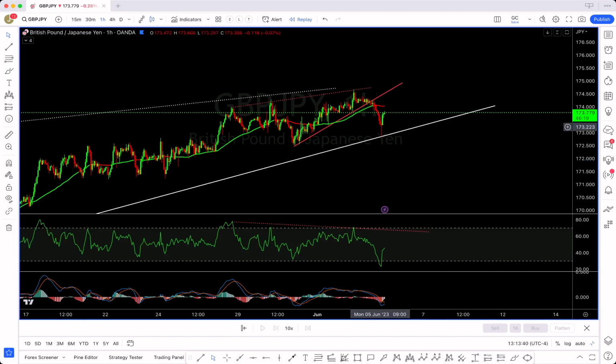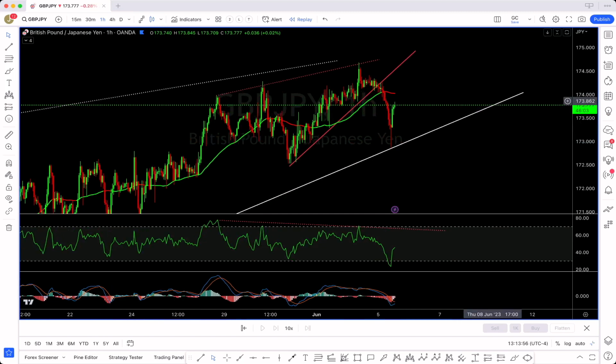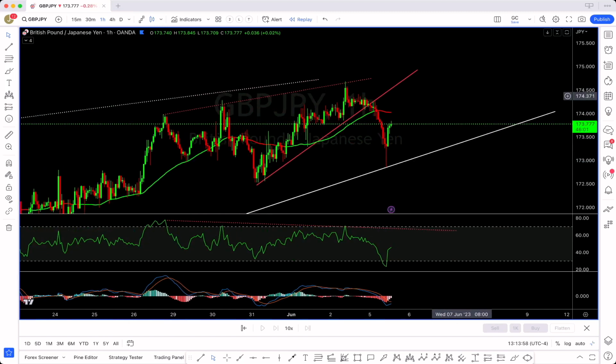All right, so there you go. So how many pips was this now when it broke through here? All right, that's 129 pips. That's insane. But that's the benefit of trading GBP pairs. They really go. JPY is honestly probably one of the trickiest ones. You have to really study this pair.